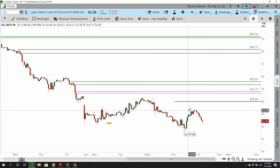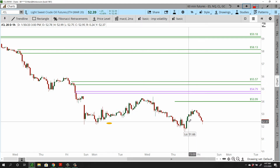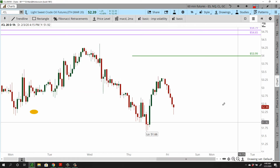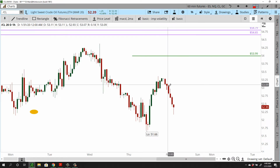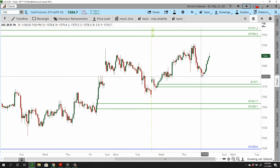So looking at crude oil, we popped a little bit yesterday, and then were unable to really hold much of that pop, and have since rolled over. Now, we didn't have a whole lot of levels identified, frankly, because there weren't a lot of great reversal points. And so in the overnight, after we got that little bit of a sell-off, I think we still may see some things on a 15-minute chart here, but I'm really not going to add anything much to crude oil. Same thing with gold. There's not a whole lot to add in gold, as we got a little bit of a sell-off yesterday.